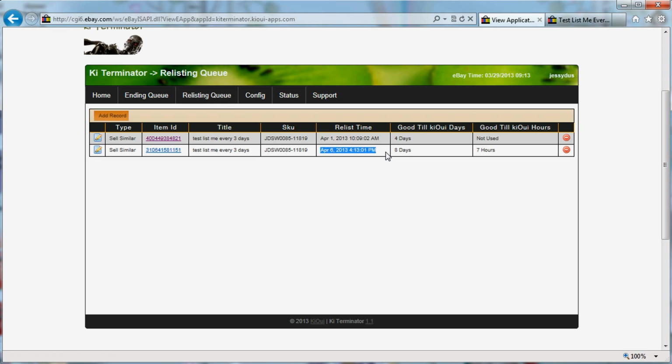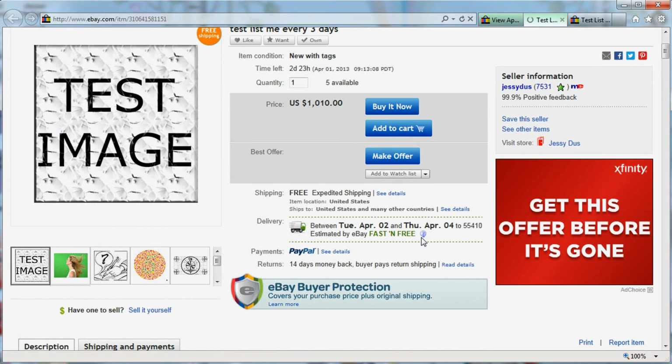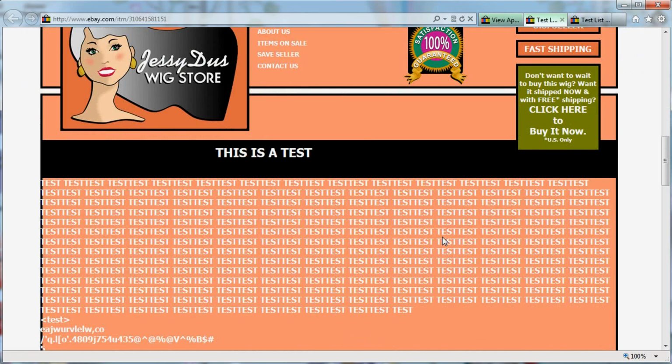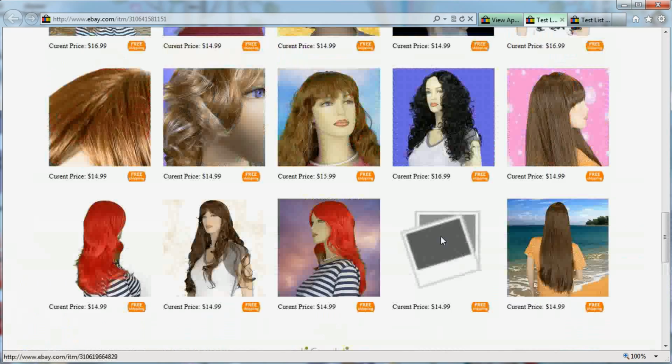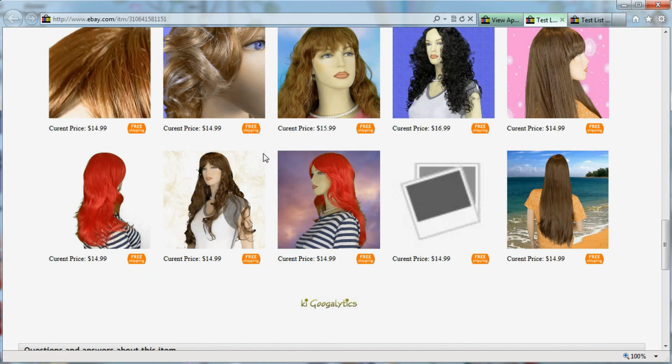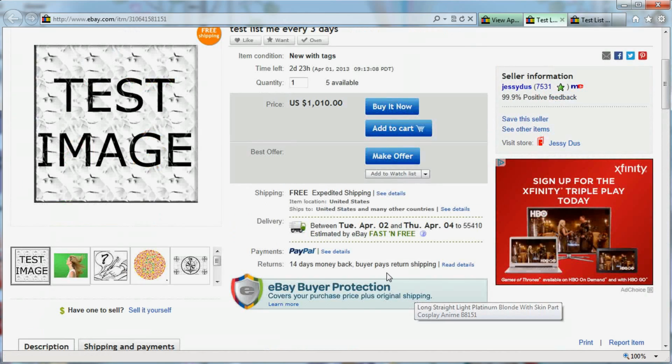So what it did is that it took our item here and created a new one with this item ID here. You can see a brand new ID if I click on it. Brand new item ID, exactly a copycat of the previous listing. Test, test, test. And this is an exact copycat, meaning that if you had a gallery down here, if you have a track, it's a copycat. We don't even look at what is inside the listing. We just copy everything. You can obviously come back here and revise it and change some things.